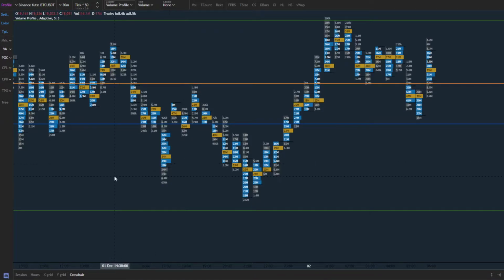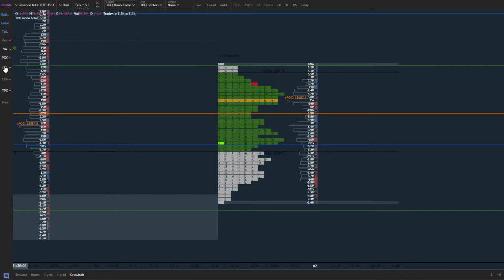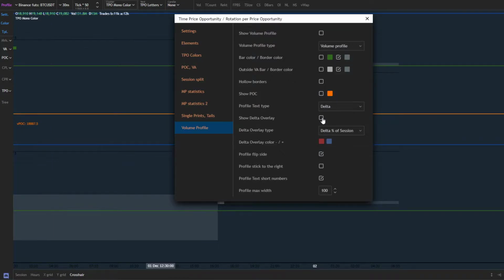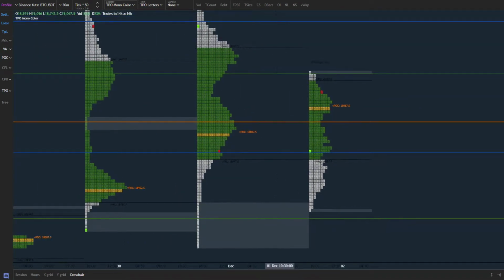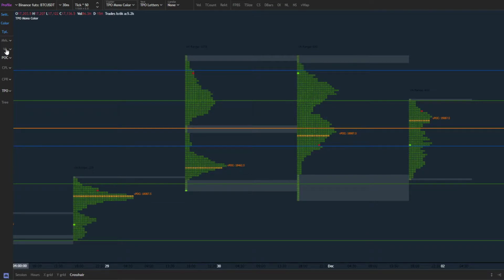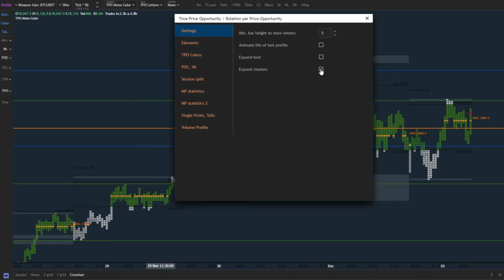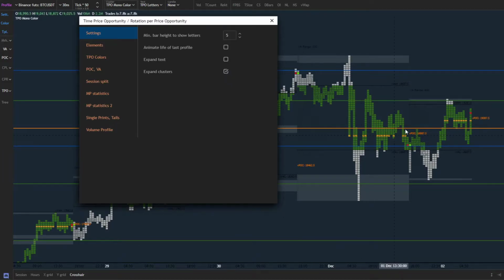And then here we go, gonna get into the important thing here. We're gonna turn on the TPO. Okay, so again with the TPO, not only do we have the value area, but we also have the point of control highlighted. Pretty straightforward stuff. Go into the settings, we'll go over a couple things here. None of this is really going to have too much relevance. Expanding the clusters can be really great. You also can do that individually. You don't need to expand all of them. It's very useful.